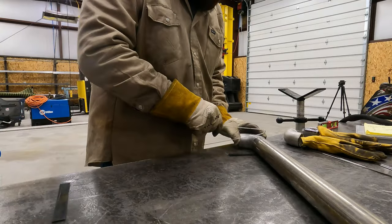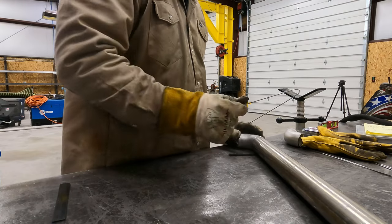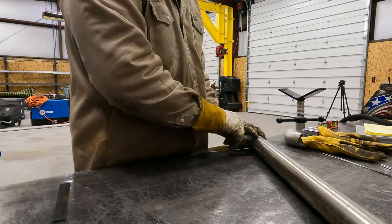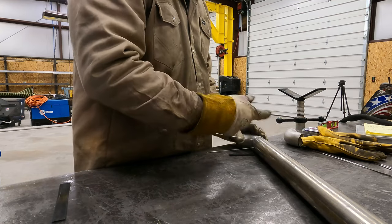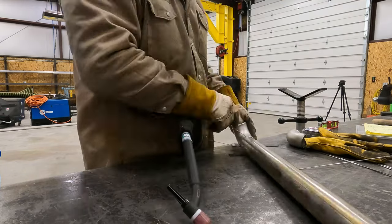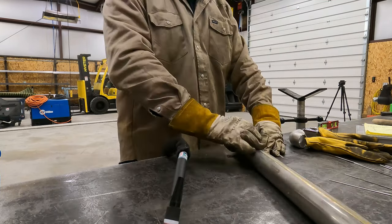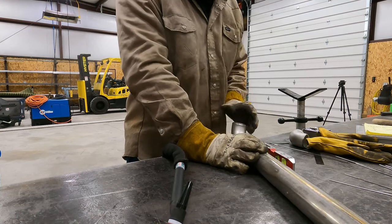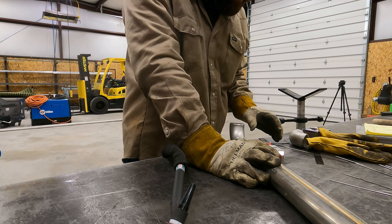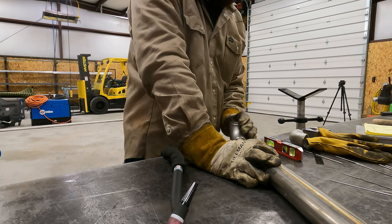Okay, so we're just getting this all fit up here. I like to fit my 90s on the table if I can. It's nice and flat. I go ahead and stick my gapping tool in there. Get my tack on the top done. Flip it over, tack the other side. Okay, so obviously if your table's level and I fit this up like this, if I take my level and I set it on my fitting, makes it pretty slick to fit these.